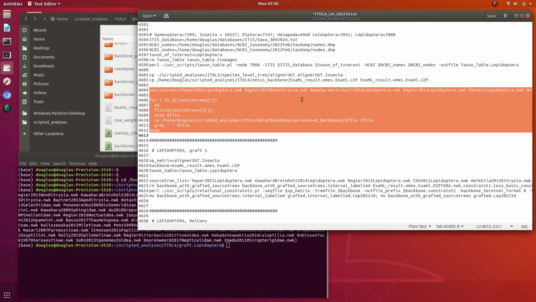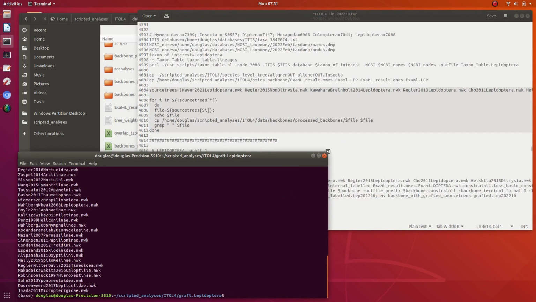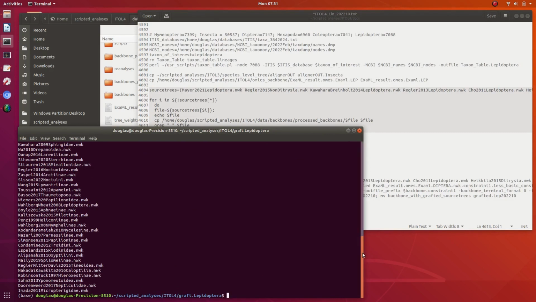So just copying the files. Should look for error message, see if it hasn't found one of them, but looks fine.